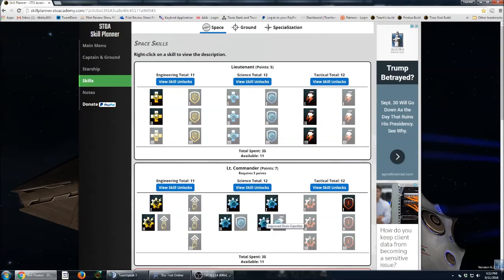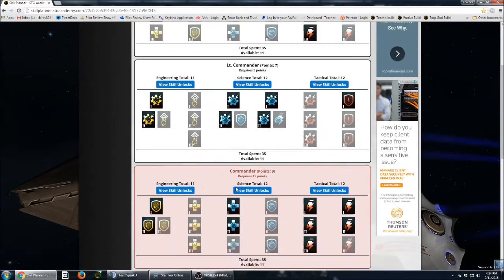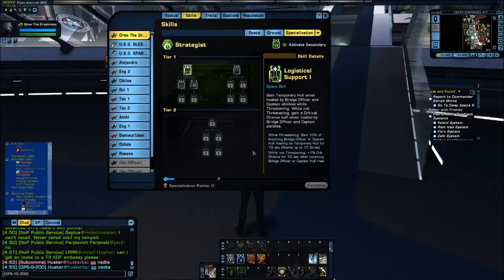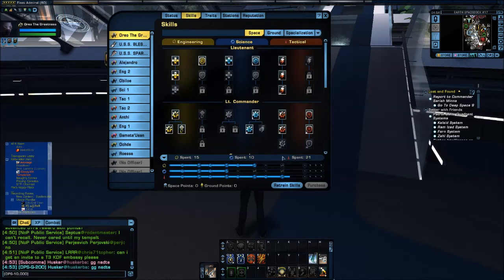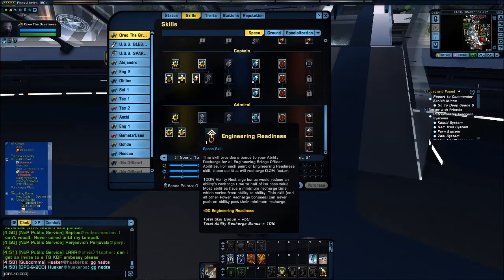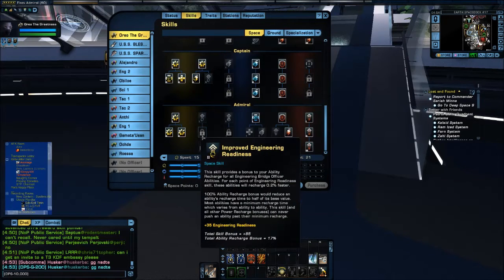Now, because we've got that one Commander Universal Engineering slot that we're trying to call down, we could spend that extra point. Is it worth putting that extra point into engineering readiness to aid the cooldowns of those engineering officers? Well, let's look back in game. Okay, so engineering readiness, because this gives us the tooltip. It's only a very tiny increase, isn't it?